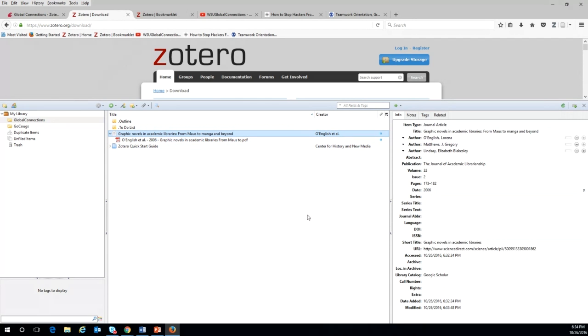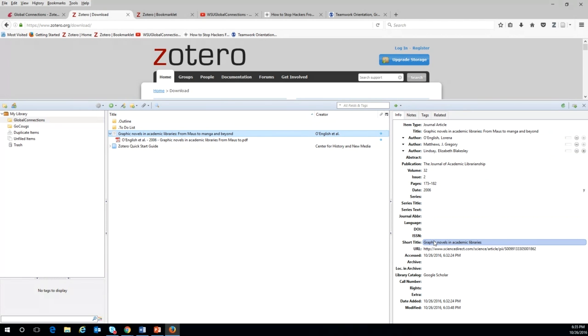Okay, so let's look at some other things about this. Here I've got all my bibliographic data, and that's going to be really important because this is what Zotero is going to pull from to give me citation data. So I want to check it to make sure it's accurate. If you've ever done carpentry or crochet, you know the mantra is measure twice, cut once, and that's certainly true with putting in bibliographic data.